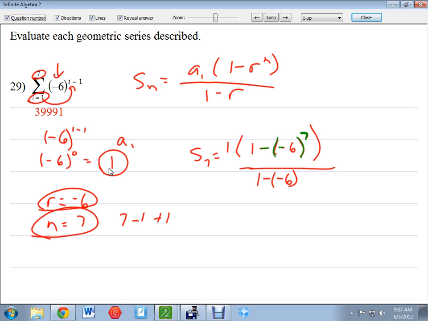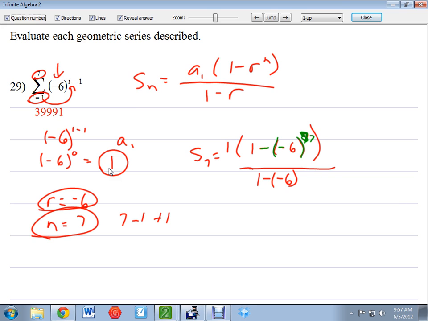Since this is an odd exponent, that 7th power is going to stay negative, so we don't really have to worry about that. It'll stay a negative number. 1 minus a negative number will be the same thing as 1 plus that number, so we don't really need to concern ourselves with that. But if this had been an 8, then that would have really messed up our problem. So make sure that you wait to do that.